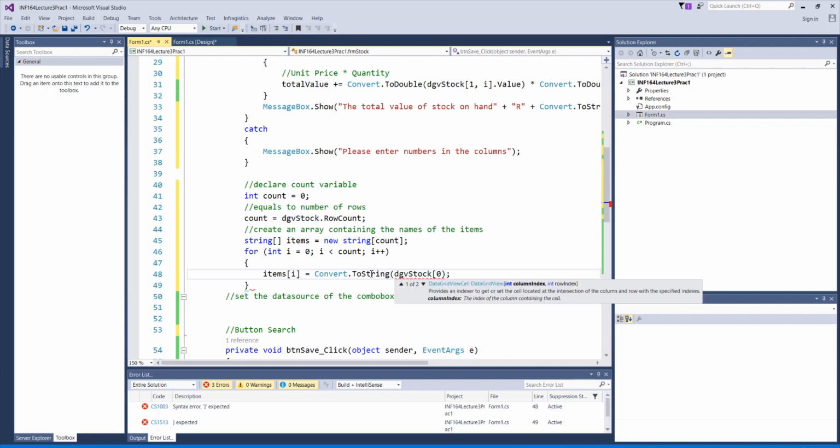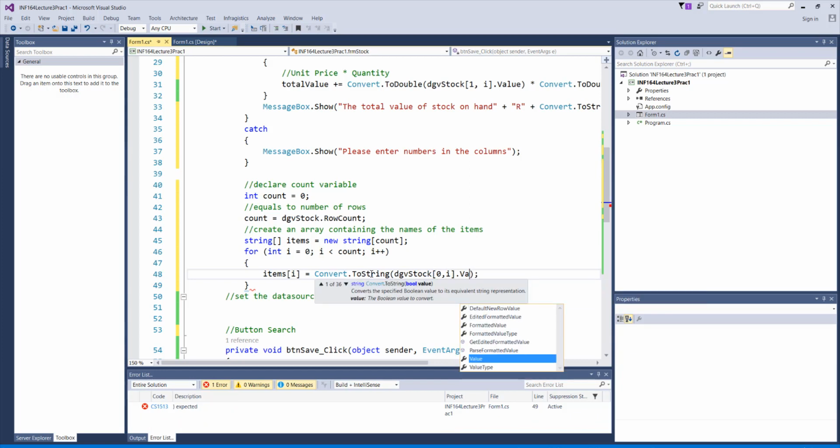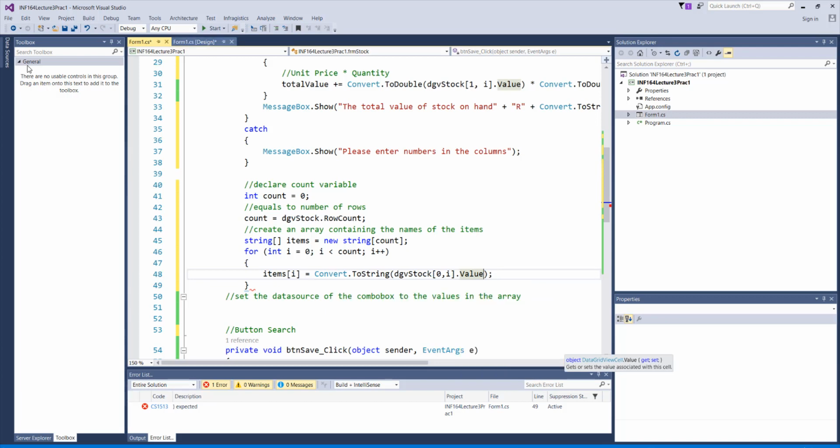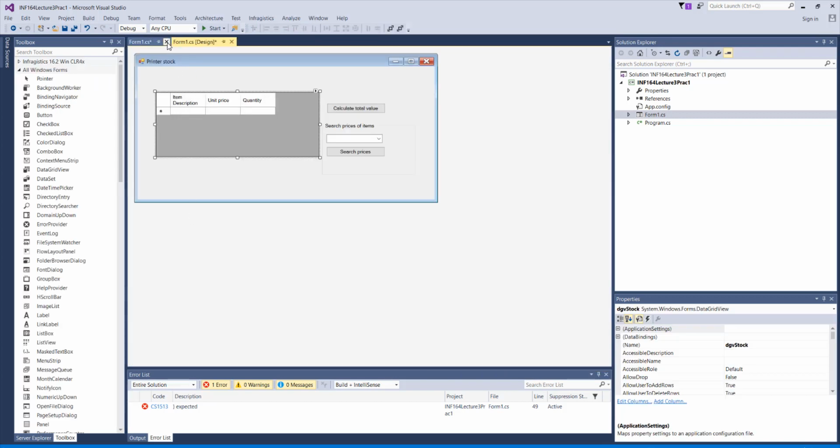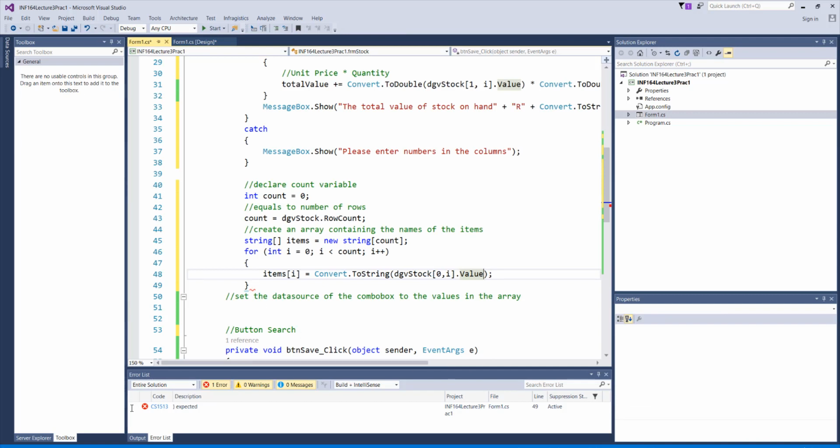We want column 0, the first column, and then the row can iterate through the index of i, square bracket dot value. So whatever is in that cell, going down, will be put into the combo box with the next line of code here.